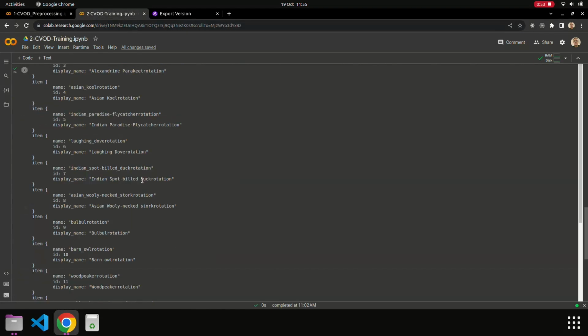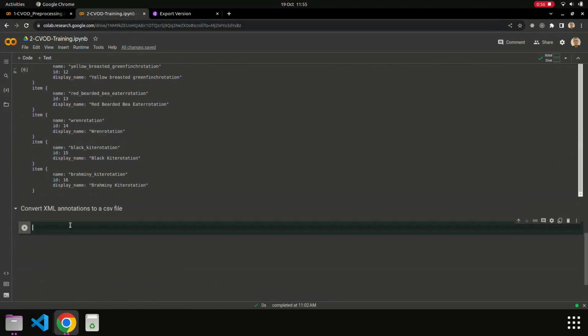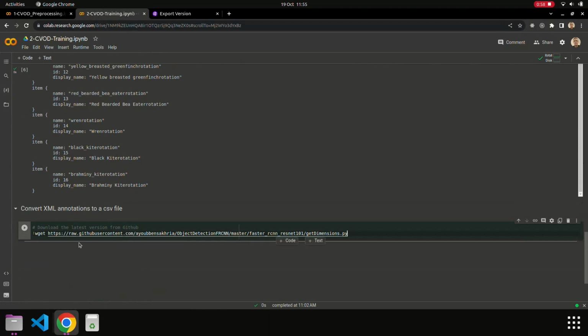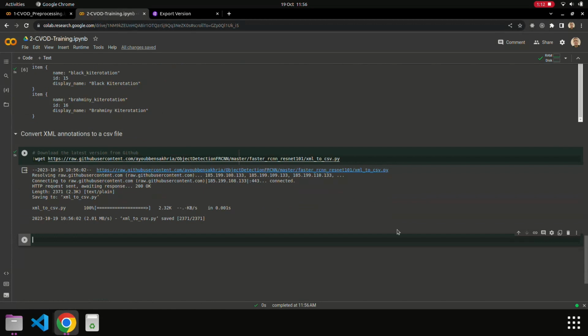We're going to use the same principle, the same repository, and the command wget. Here we're going to download the XML to csv.py, and once downloaded, we're going to use this script to generate CSV files in each subset.